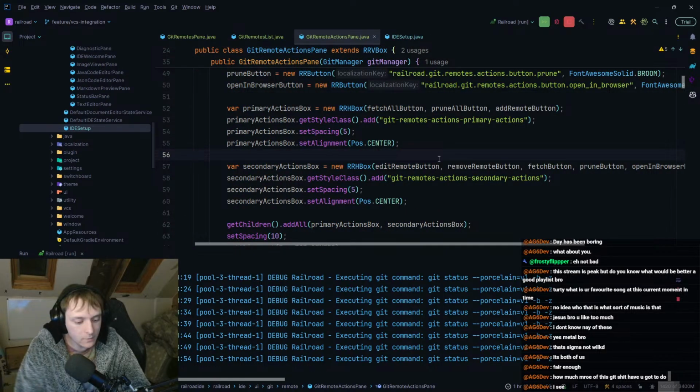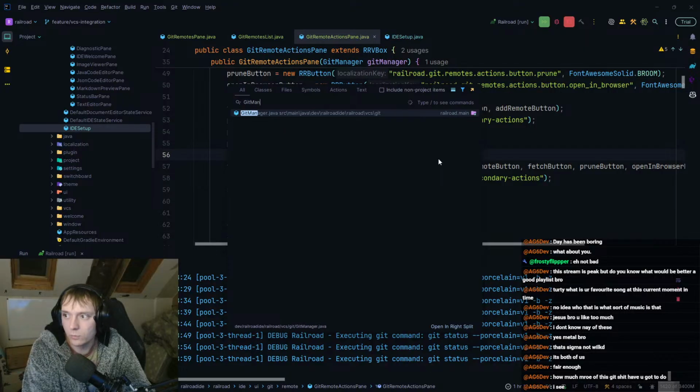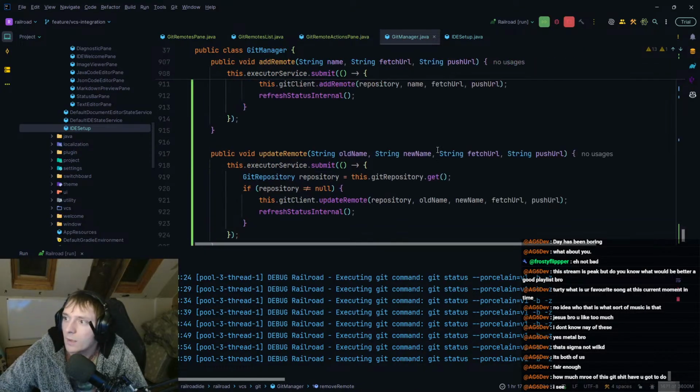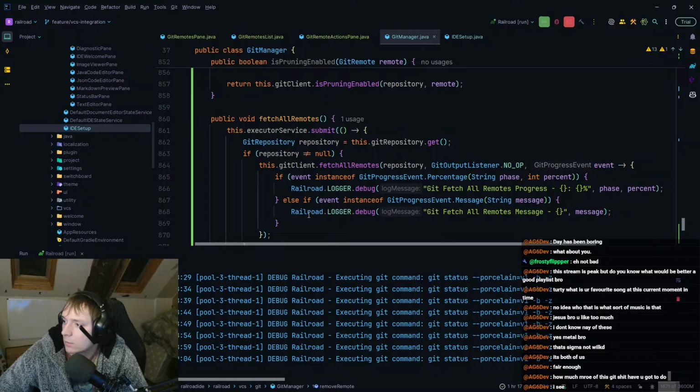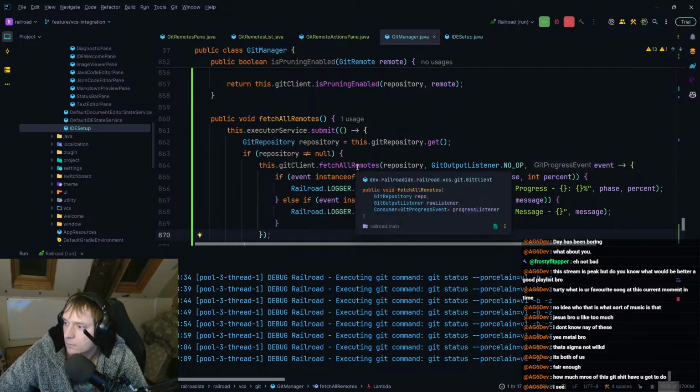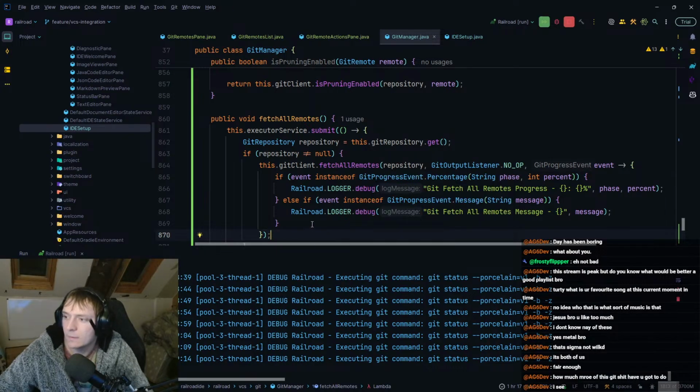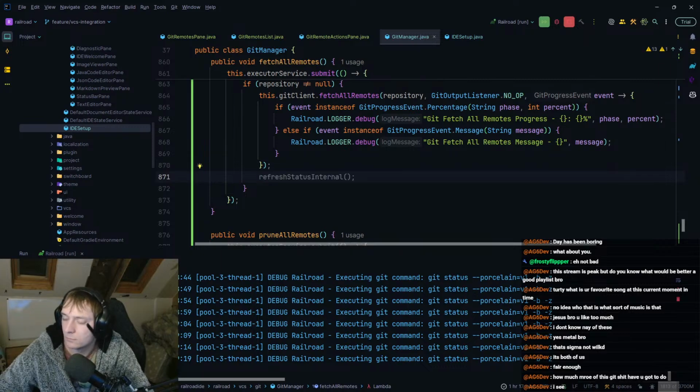So, I mean, I guess what we could do is in fetch all, so this happens async, right? I think so. I guess refresh status internal, sure.